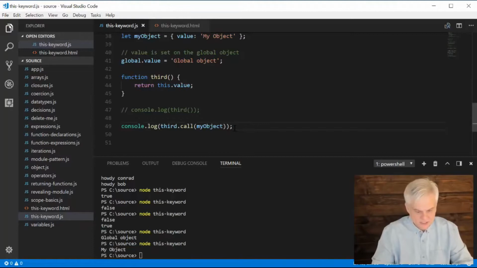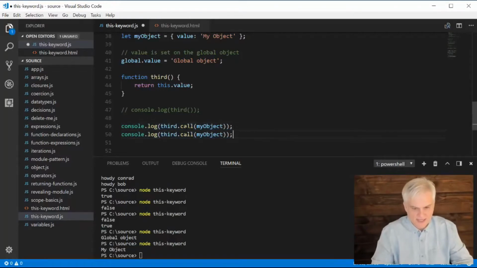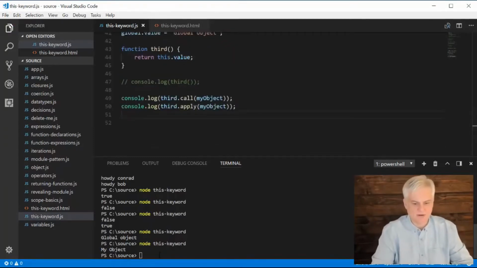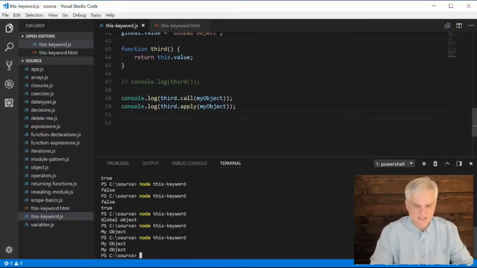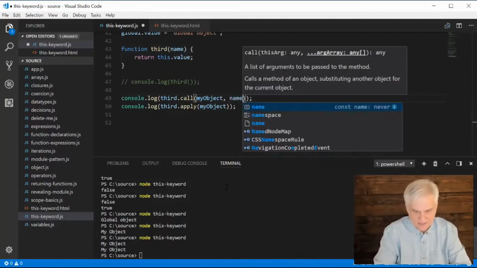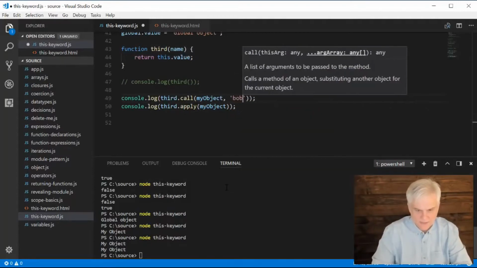There's another similar function called apply, and they're very similar. And in this context, it won't be obvious how they're different because I don't have any additional properties to send in, or rather input variables to the third function. So if I had something like name, I would use then like call dot, Bob.